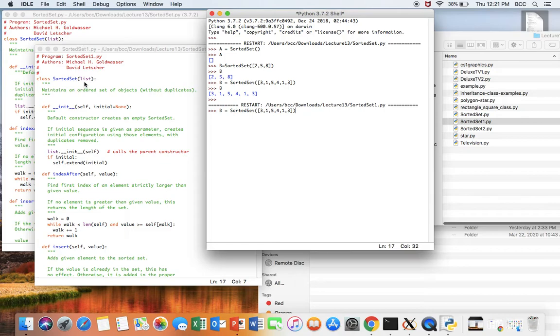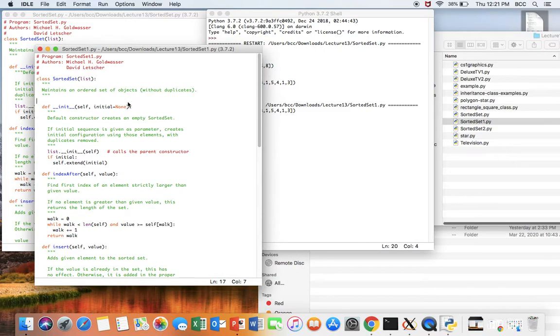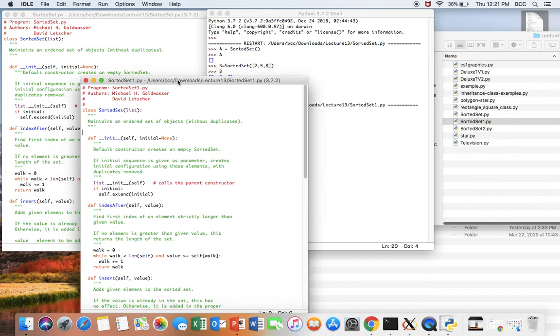Okay, so the name convention is the same. Now if you play with this, look at B. It is sorted and a set. 3 is not repeated, 1 is not repeated. You have 1, 3, 4, 5. Okay, so sorted set 1 is simply a completion of sorted set.